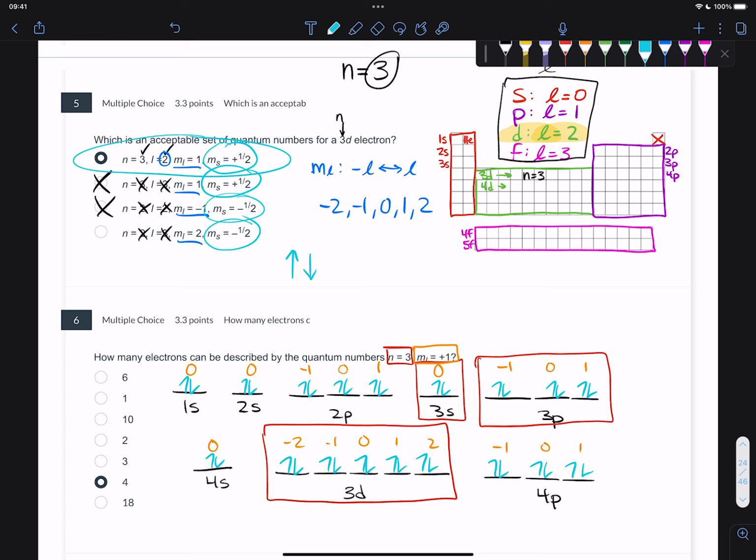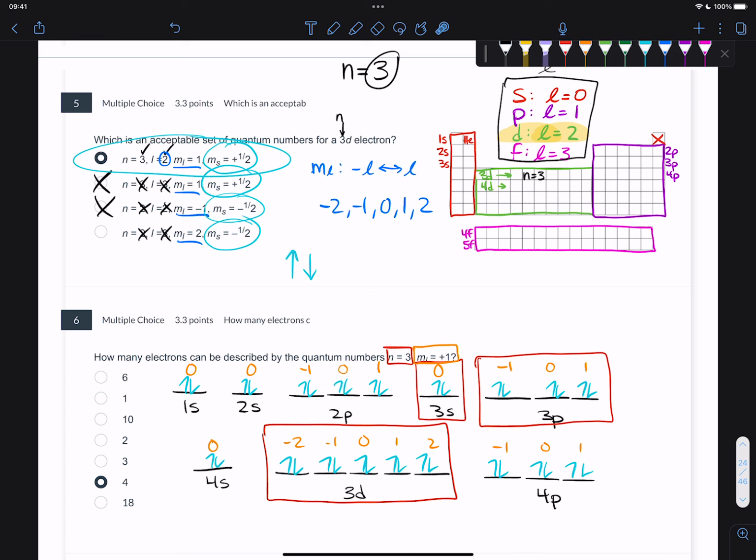That's Hund's rule. It doesn't really apply to 1s because as soon as you do an up, you do a down. But once you do something with p's or d's, Hund's rule applies. Pauli exclusion principle always applies. Pauli exclusion principle says that in every one of these, you can only have a maximum of 2 electrons, and they have to have opposite spins if there are 2 of them in there.